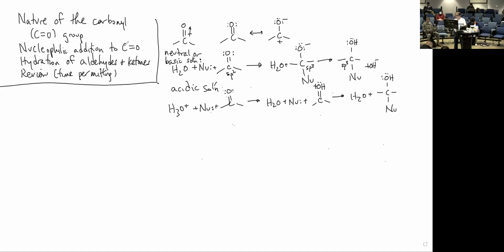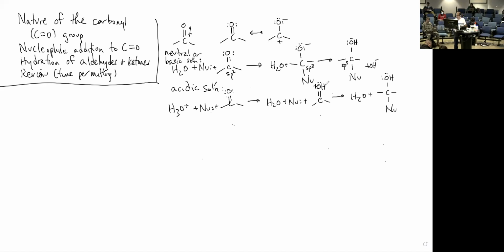But these are addition reactions, and you can tell that because you start off with more species than you end with. Remember that an addition reaction in general is of the type A plus B yields AB, or A plus B plus C yields AB plus C, something like that. So they always involve two or more species coming together to make one bigger one. And certainly aldehydes and ketones like to undergo addition reactions.